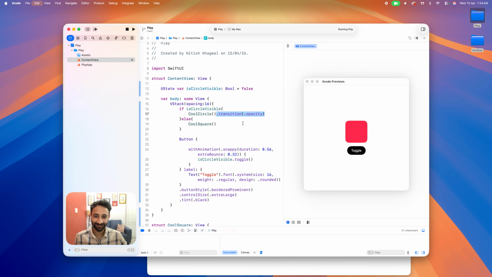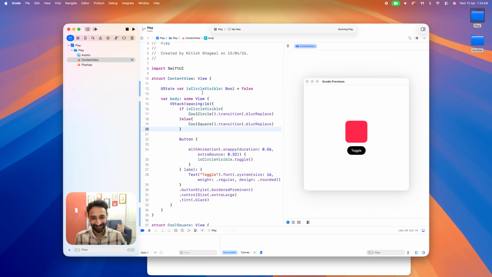I'll copy the same code over here for now, and you'll observe nothing has changed because opacity is the default transition available. If now I use blurReplace, just see what happens. Maybe one of the most gorgeous transitions. I love this. If you look at my work, most of the interactions might have some glimpses of this particular transition, and I love this.